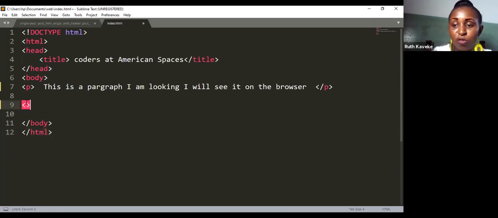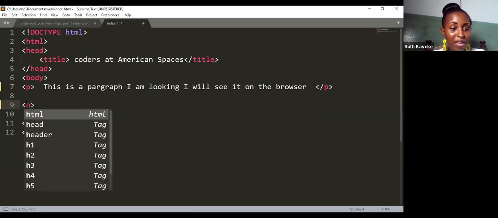So let me now introduce the heading tags. For today, we're just doing an intro. I know when we do the next session, we really do a lot. I just want you to get comfortable using Sublime Text. I want you to get comfortable viewing your work on the browser. I want you to get comfortable knowing the right way to save your work. So we'll do heading tags.